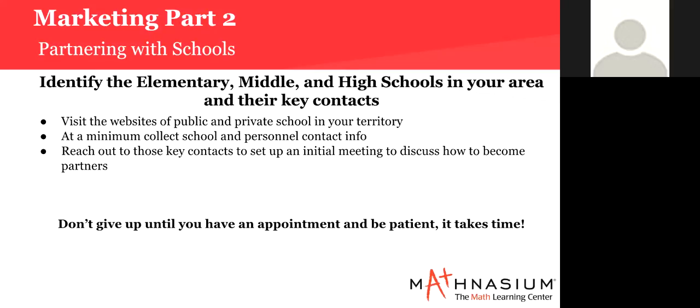At a minimum, you want to collect the following school and school personnel contact information: the school name, grade levels, and school types, the mailing address, the key contacts, and the key contact emails. When you enter each school and key contact, you are marketing to do that under the Schools tab in M2. Under each school record, you do want to add the contacts.